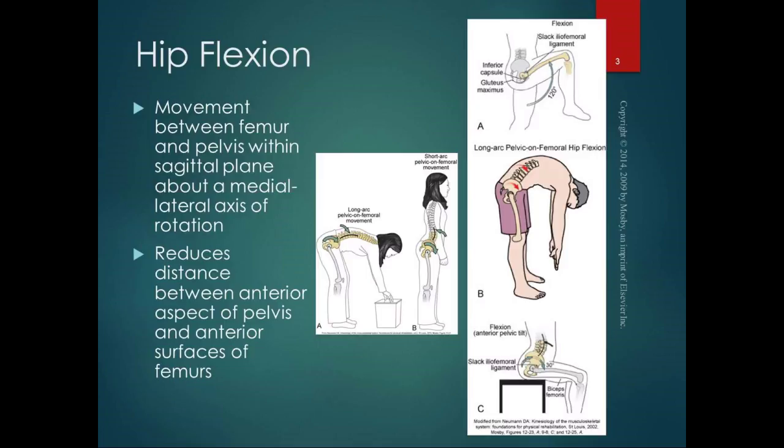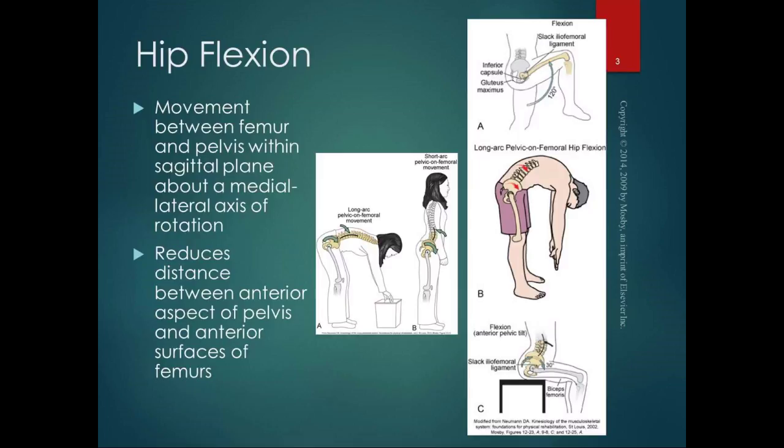So the picture A at the top of the long strip of pictures on the right here is open chain hip flexion. So we're bringing our knee up. Or if your knee's straight, that's also open chain hip flexion. So it's a marching motion or a straight leg raise if you have your knee straight.